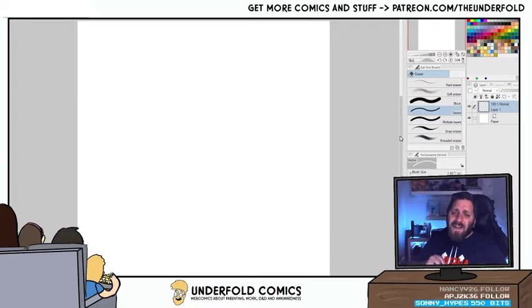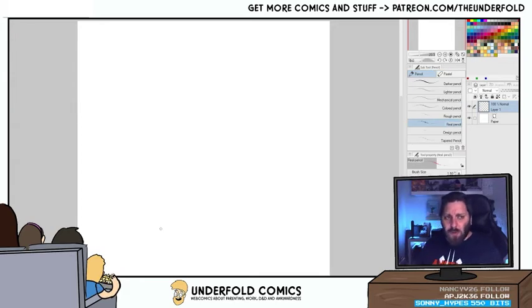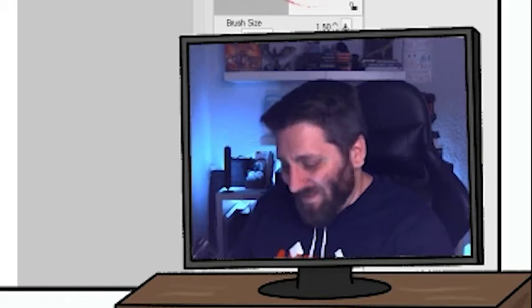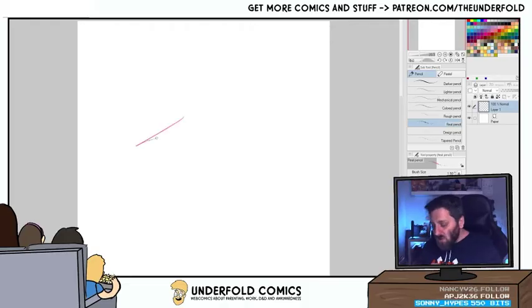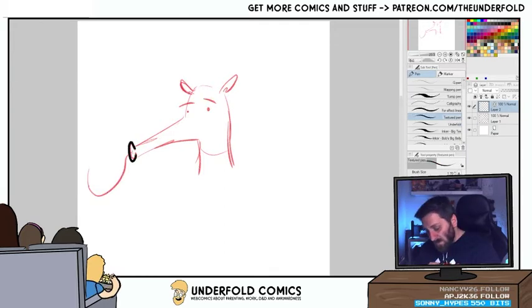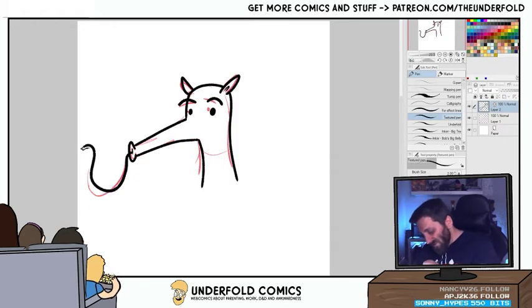We've got a request for an anteater. Let's do an anteater portrait. I assume that it looks kind of like this, and that they're very weird looking. This is what an anteater looks like, with a weird long tongue. It's very disconcerting. Oh, I'm going to commit to this, by the way. This is definitely what I think an anteater looks like, so I'm gonna commit to it. It's like a weird snake tongue. I'm pretty sure this is what it looks like.